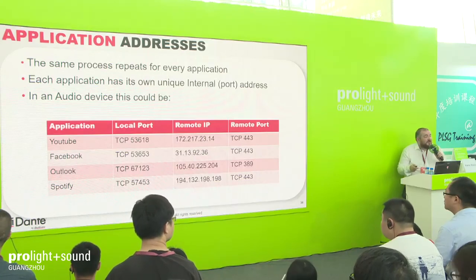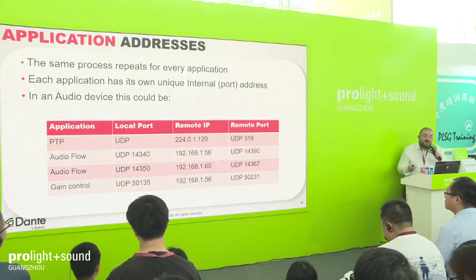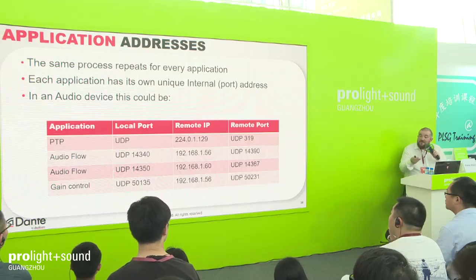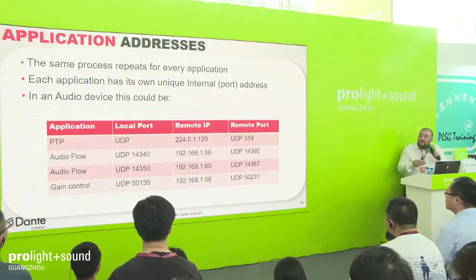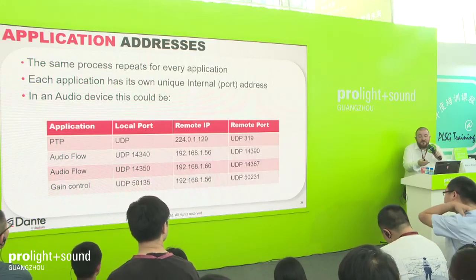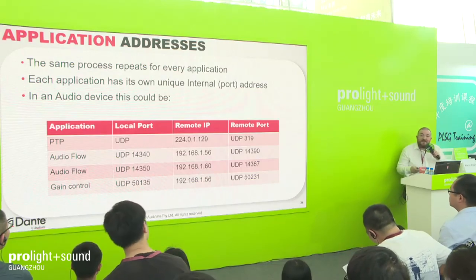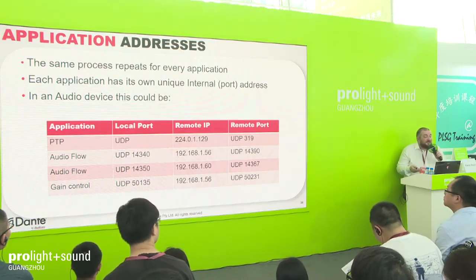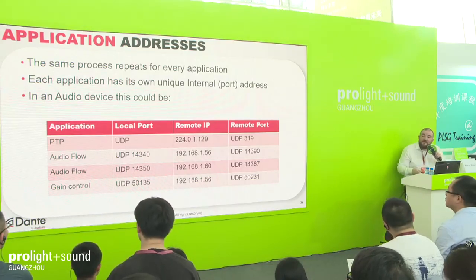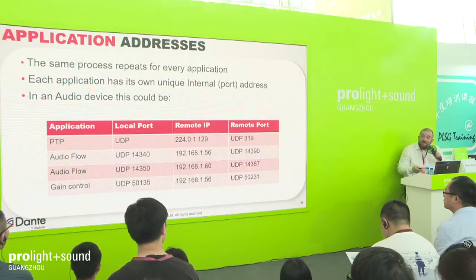If we contrast this with what's going on in a Dante system, it looks like this. So we have a service on Dante called PTP that has this specific remote IP address and a specific remote port address. We also have audio flows that contain audio channels. They also have UDP addresses. And you can see here at the bottom that we have some kind of gain control message, which may be going to a mixing console. And we can see that that is at the same device address as our first audio flow. So it's likely that that is some kind of stage box with audio coming from it.